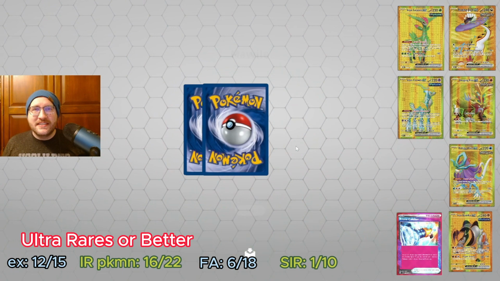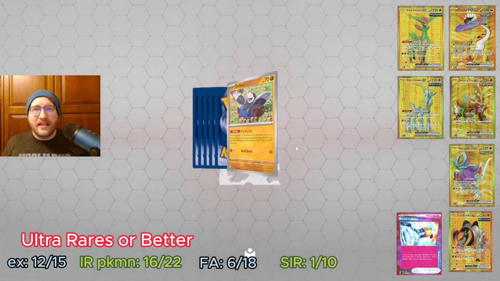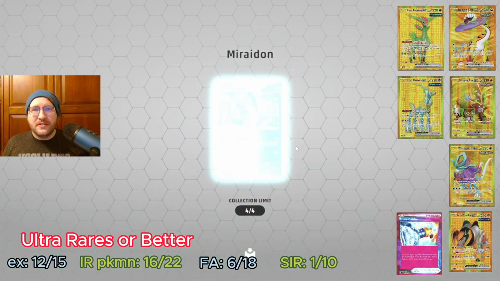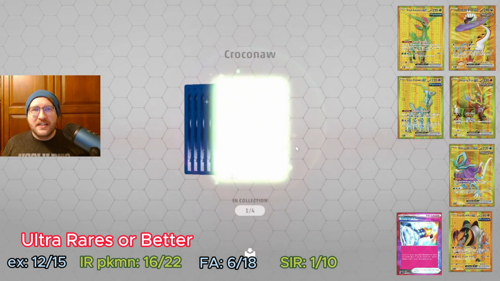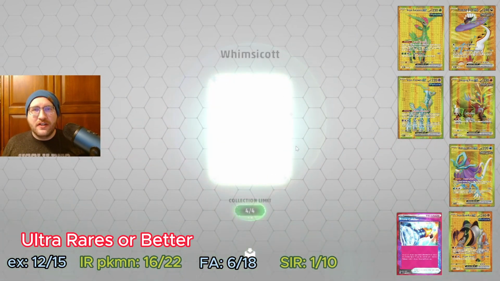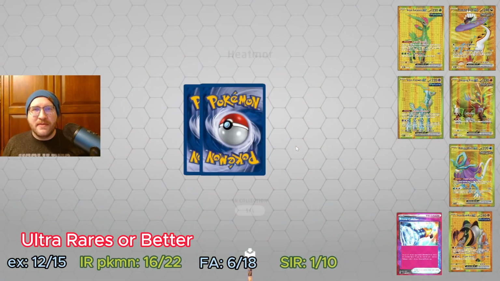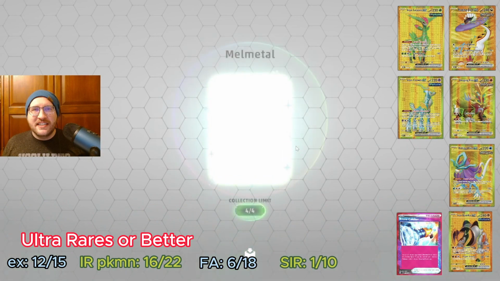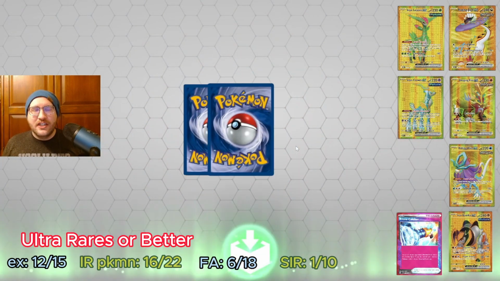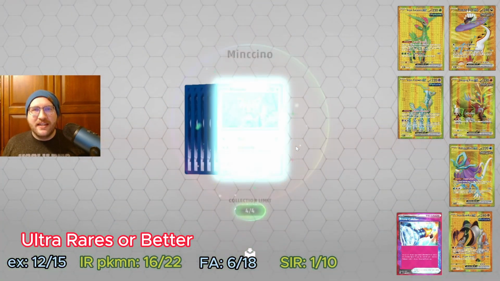Oh, there we go, Neo Upper Energy, but we already have that one, so trade it in for 150, we're all good. We want Prime Catcher, that's the one we want. I think that was our first duplicate, or maybe our second, an ACE SPEC. Ah, darn, Reboot Pod, another duplicate ACE SPEC. We want Prime Catcher.